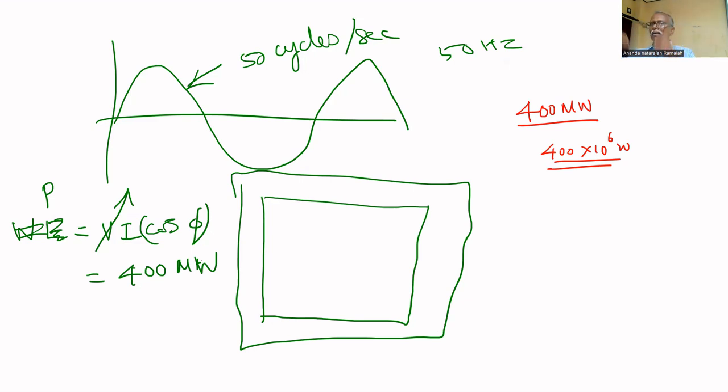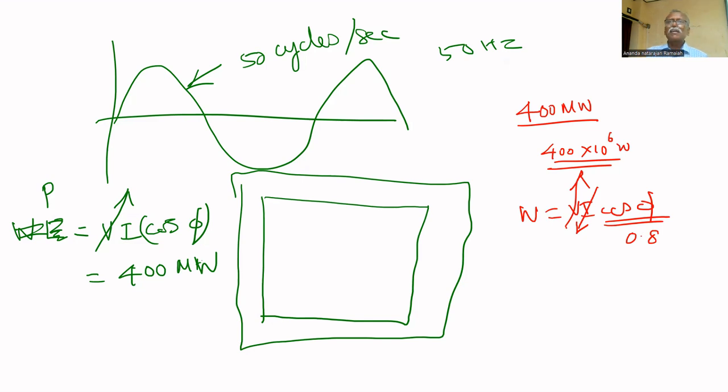If you want to transfer that much power to Pondicherry, you need a conductor of huge size, because current is identical to water. The conductor size must be of room size. That is not possible physically. That's why they raise the voltage, because watts equal VI cos phi. Let us assume cos phi is constant at 0.8. Then if you increase V, I automatically decreases.